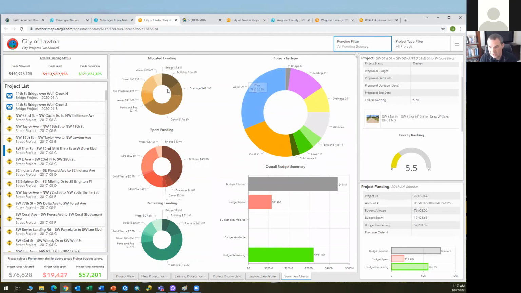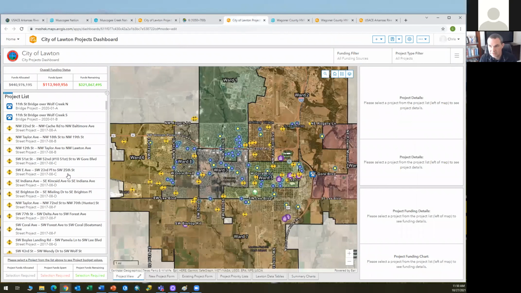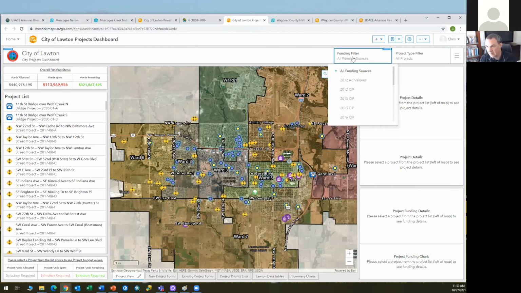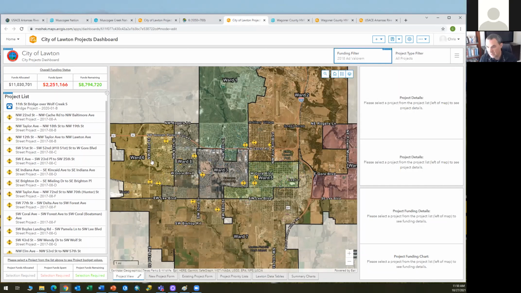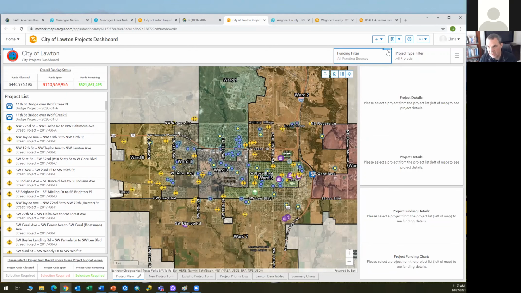So there's a lot of things going on here, but in the short amount of time I have before we need to open this up to questions, I did want to look at some of the things behind the scenes. Like for filtering for funding sources. We saw that when we select this, it filters out the things we see on the map, and it filters out the list here of these items, and it also adjusts these costs. So for the 2018 ad valorem, we're looking at the actual funds indicated for that versus the overall funds when the filter is not active.